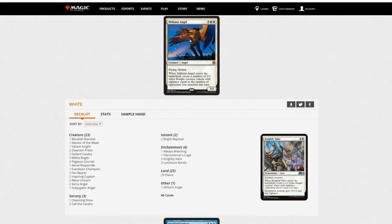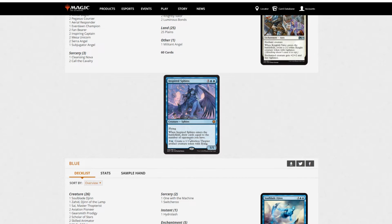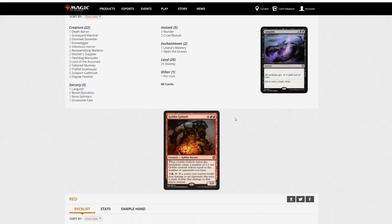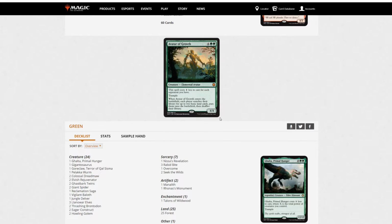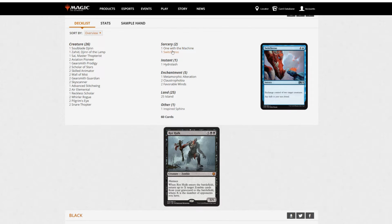But the biggest example here is Militant Angel. This was made specifically for it, and it's based on the number of opponents you have. Militant Angel is a 3/4 Angel for 5, and when it enters the battlefield, create a number of 2/2 white Knight creature tokens with vigilance equal to the number of opponents you attacked this turn. And each of the decks has this, except it does something a little bit different. So you draw cards, you return Zombie cards from your graveyard to the battlefield, you create Goblins, and you search your library. This one just costs less. So they're interesting. They make it so when you're playing with more people, it's better. And of course there are just not standard legal cards in here.